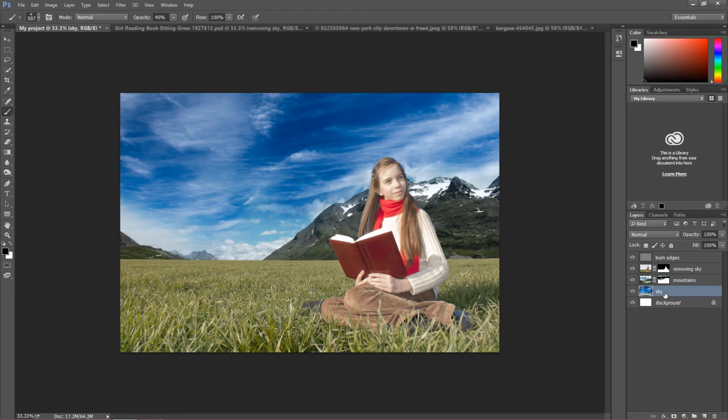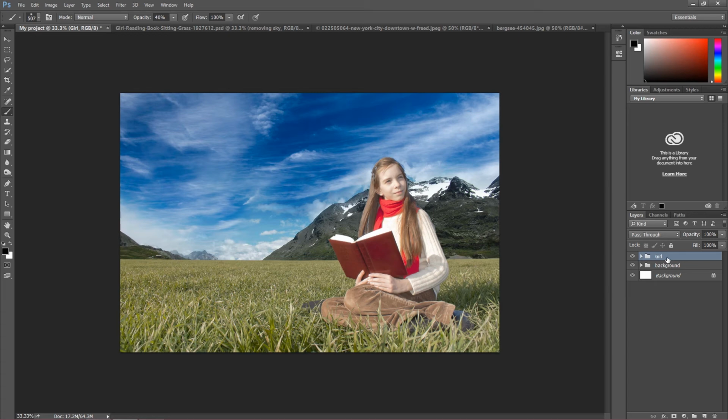So at first I'm going to put my background into one group, select both of these and press Ctrl and G, or Command and G if you're working on Mac, and I'm going to call this background. And the same I'm going to do with this girl. I'm going to select two of these layers, Ctrl G, and we have a group, and this group I'm going to call girl. There you go, and as you see, it looks much better, and it allows us to keep everything in order.